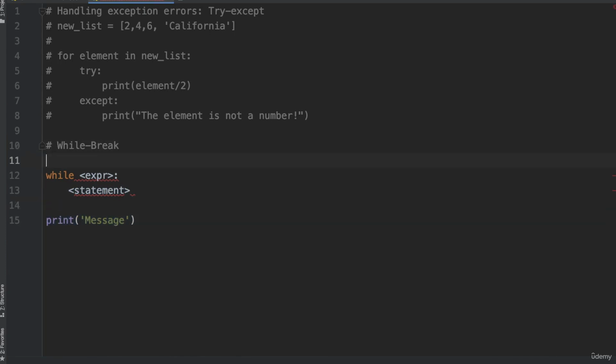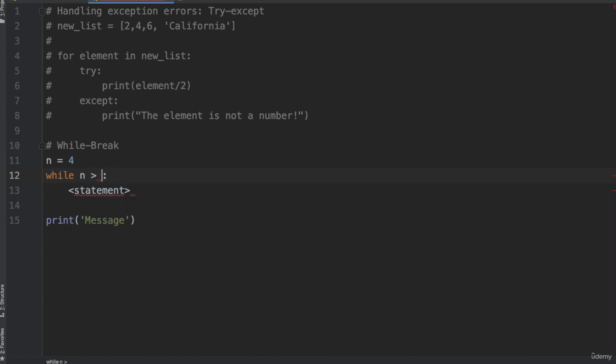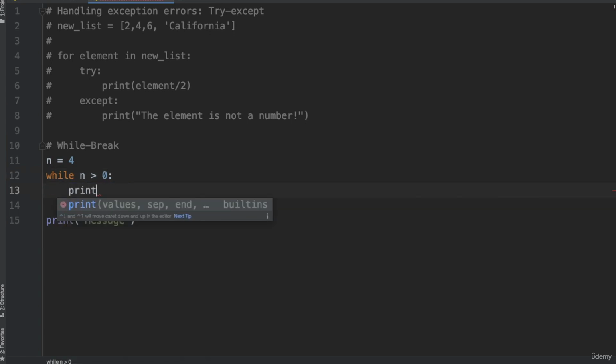So I'm going to create a variable n, and this is going to be equal to a number, just our random number 4, and then I'm going to write an expression here. This has to be a Boolean, so I write n greater than 0. And then on the statement, I print this n, and then I do the following.